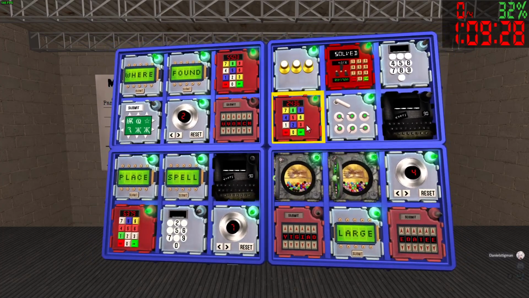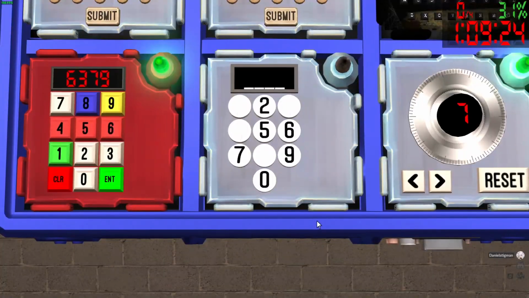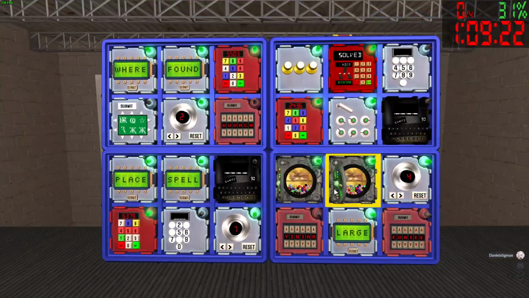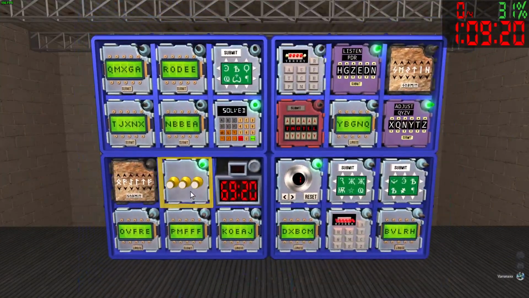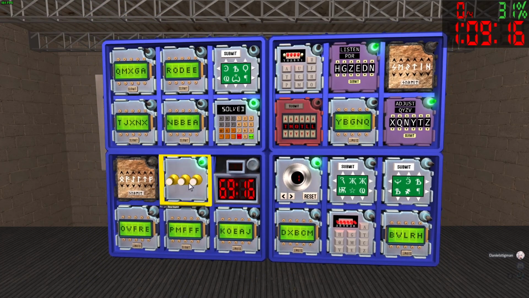Cool. Okay, Varuna, your keypad locks are 1-2-3-0 and 1-3-4-8. Can I get passcodes as well? Yeah, your passcodes. We have a 4-digit and a 6-digit.